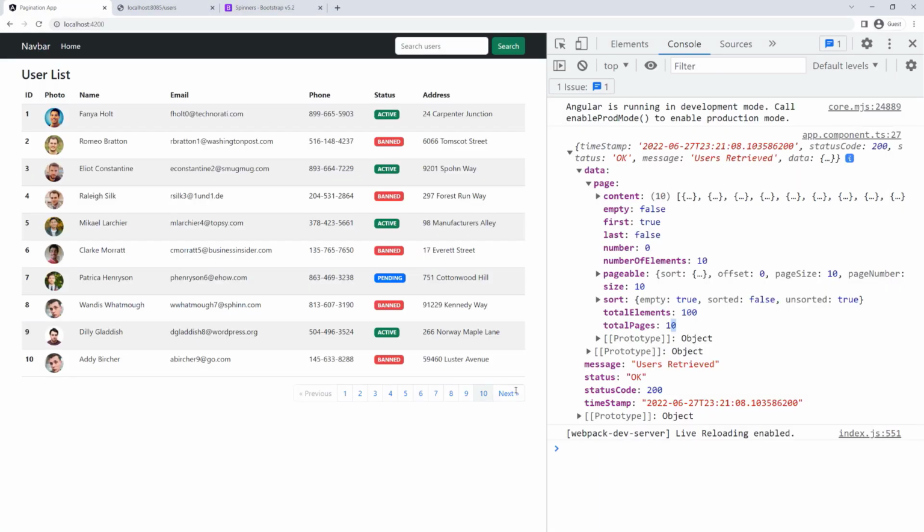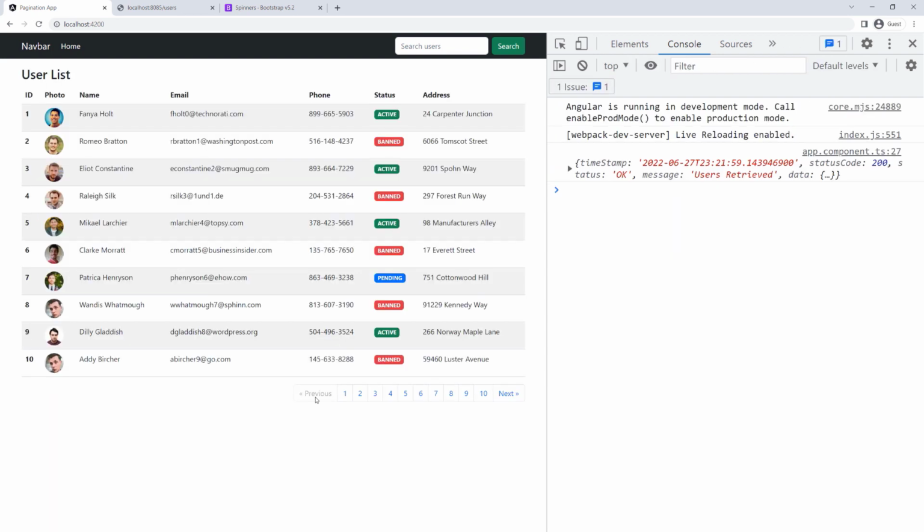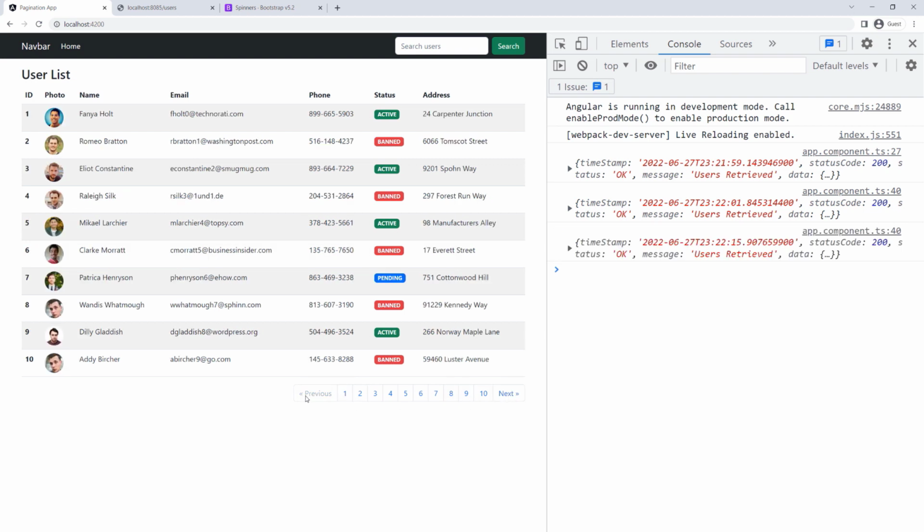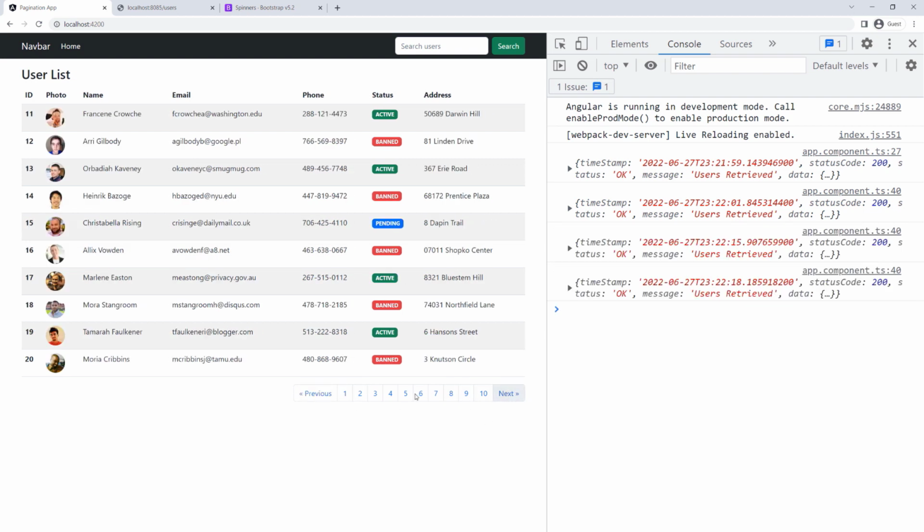So now you see that if I reload, if everything is correct, and I go to page 10, it's disabled. Okay, so you can see we're on page 10 because we have the last 100th user. So last page, this is disabled. First page, this is disabled. And that's the behavior that we want. Now I see that I don't get any pointer when I hover over these. I want to have the pointer so that the user can see that they can click on this. They're probably gonna see that anyway, but let's go ahead and put a pointer in there.